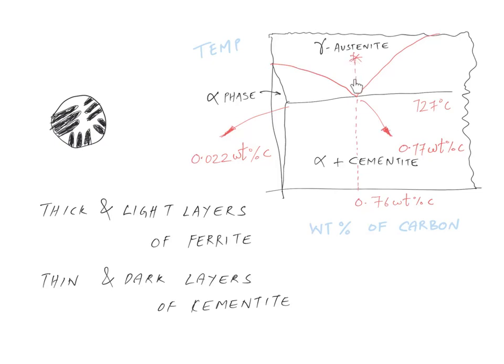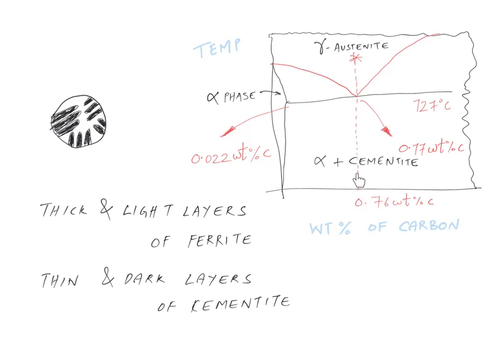So I'm bringing the temperature down slowly because all these reactions which we are talking about are very slow reactions, so that the resulting states or phases are equilibrium states and equilibrium phases. Then at this particular point, the reaction will happen where gamma austenite, the solid phase, will decompose into two product phases, the alpha ferrite phase and the cementite phase. The reaction and all those things we will discuss later.